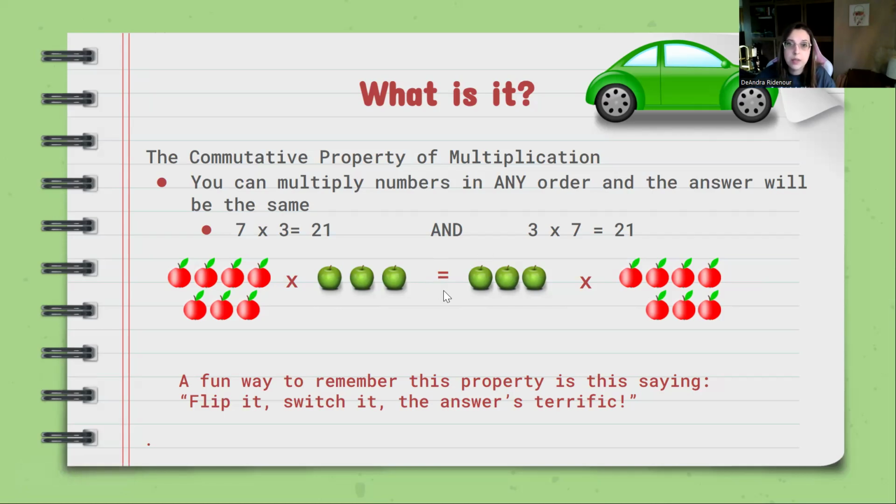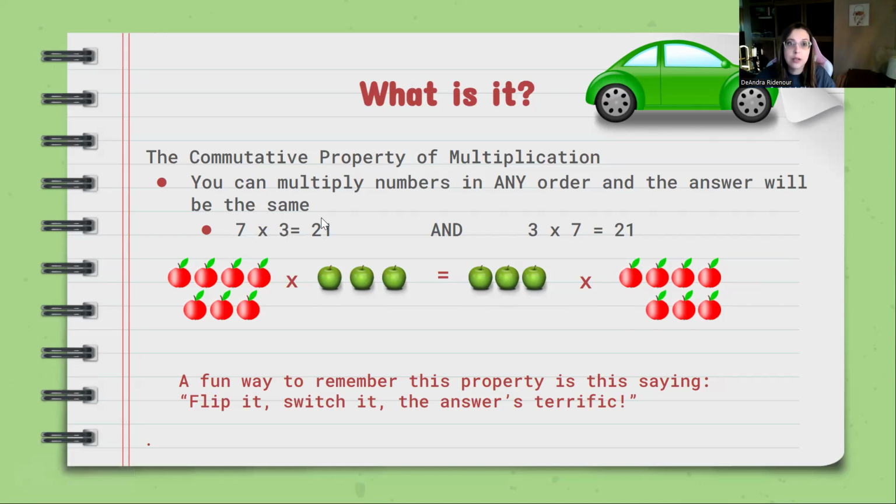Now, we're going to look at this side. We've got our equal sign in the middle, which means these two problems are the same. Except you can see that on this side, I flip-flopped the apples. Now we're going to start with how many green apples? 1, 2, 3 green apples. And we're going to multiply it by how many red apples? 1, 2, 3, 4, 5, 6, 7. Good. Right. So what's 3 green apples times 7 red apples? Who can tell me? Yes, 21.